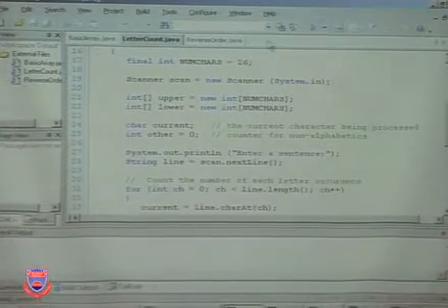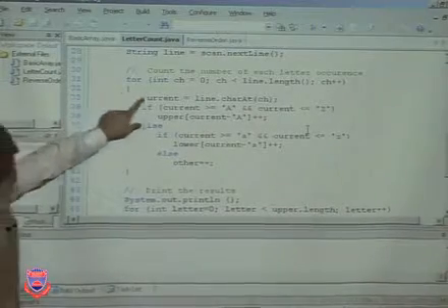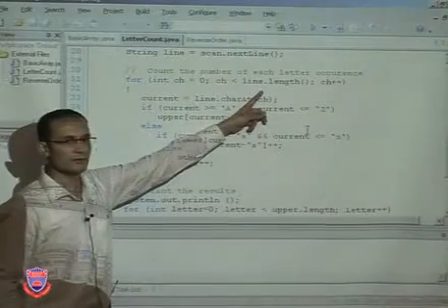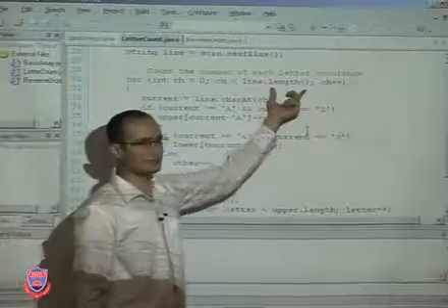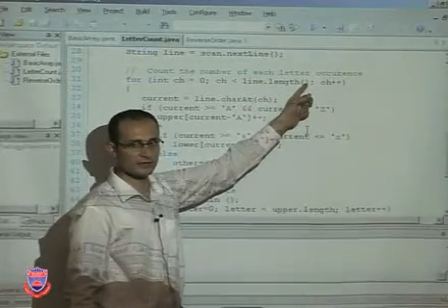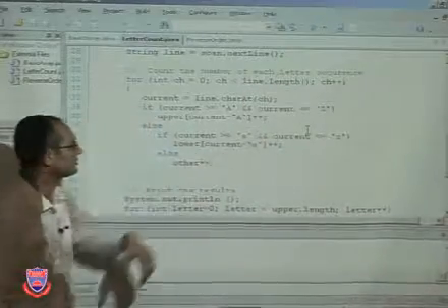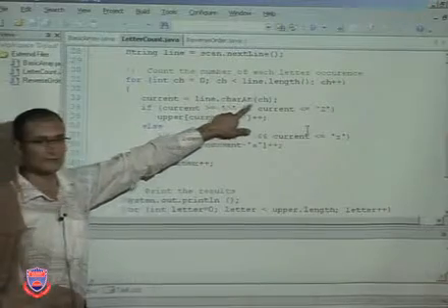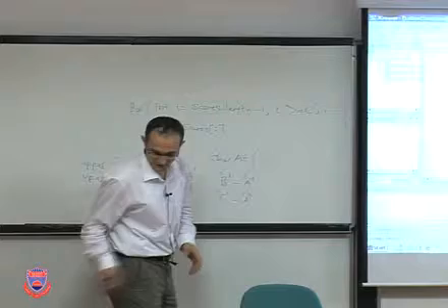Then what you do, this is basically the loop that checks for that. So it goes from the first entry and then goes all the way to the end of the string, line.length. Remember, this length is a method, so that's why I have the parentheses in this string method. It's a string library method which you use for the length. And every time I get the character at the current position.